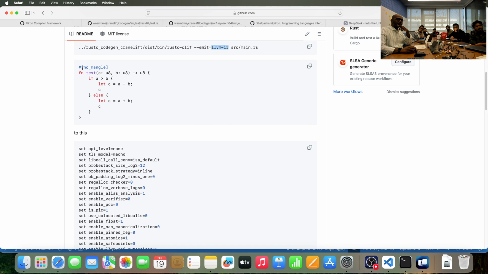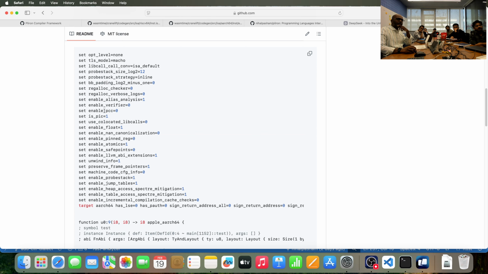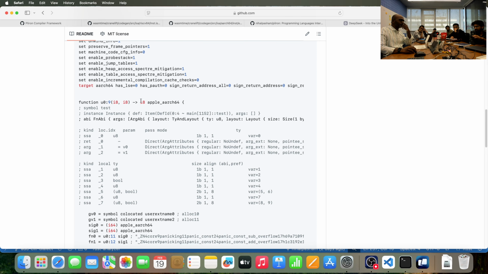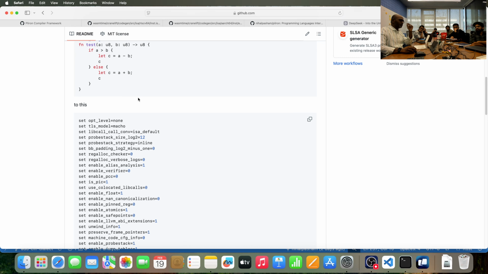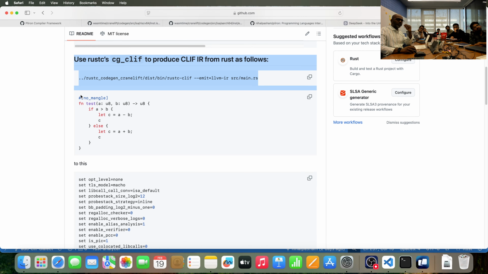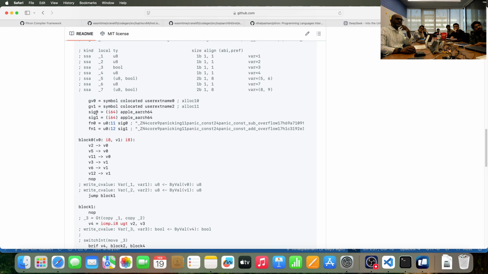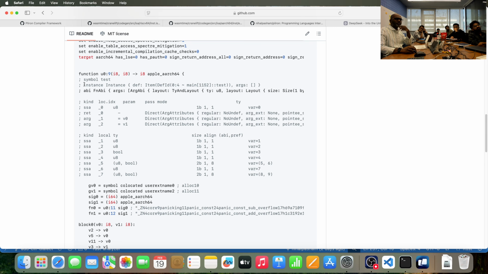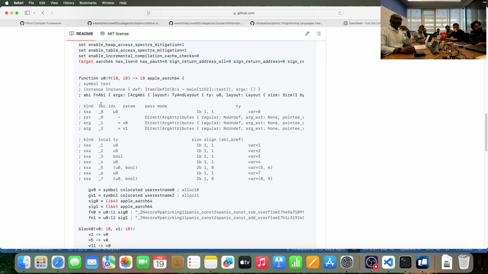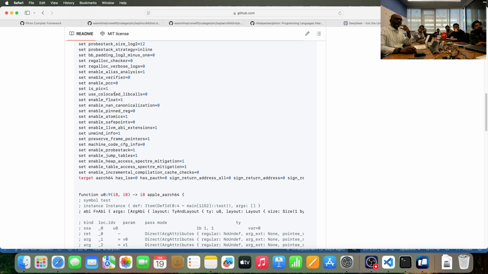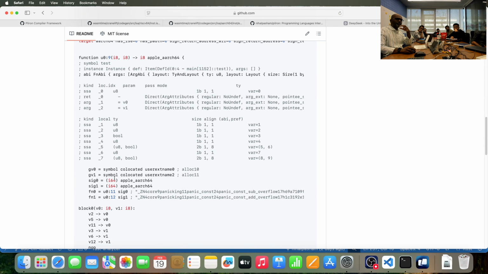So if I take this program, which is written in Rust, it gets converted to all this stuff. And this is what I was going to talk to you about. Cliff IR, you wrote a Cliff IR, right? No, that is example Cliff IR. If I wrote this Rust program, it will get compiled down to something like this. There's a lot more. All this stuff is comments, all the semicolon stuff. And this stuff is basically talking about the target, and all these are compiler options that are enabled.